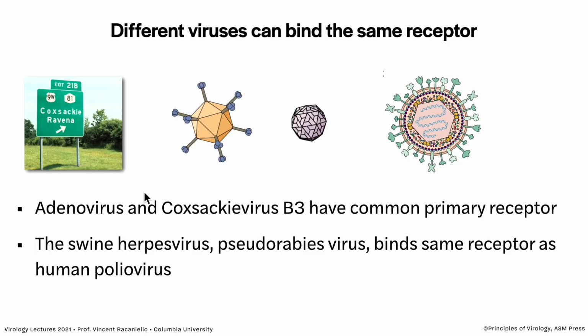So here, adenovirus, diagram there, and Coxsackie virus B3, a smallish icosahedral virus related to poliovirus, they can both bind the same receptor on a cell. By the way, this is what Coxsackie virus was named after. Any of you who live upstate know there's a town called Coxsackie, New York. And once I was driving by, and I took this picture. I always wanted it for teaching. And finally I drove up there one day and took this a number of years ago.